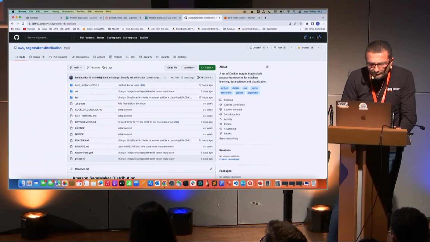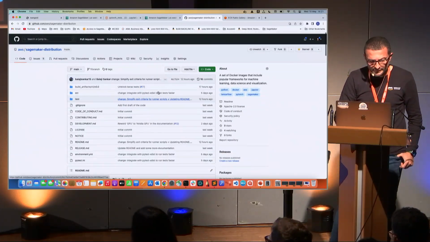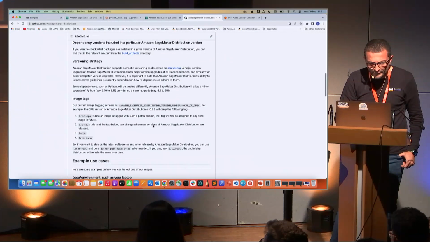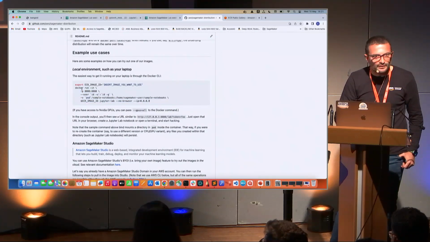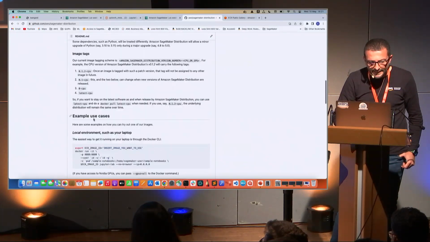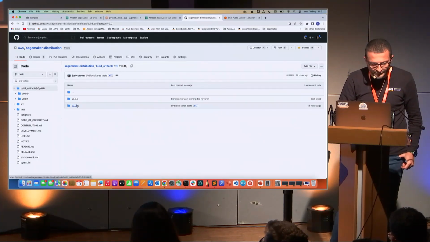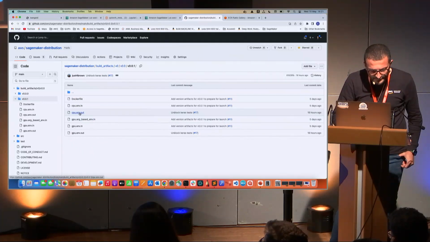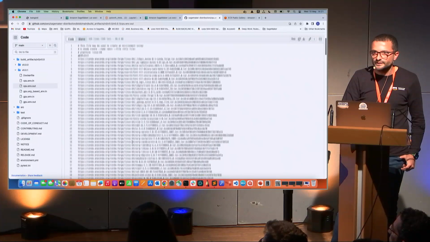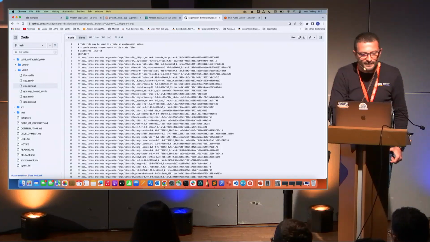Okay, so as you can see, this is where the SageMaker distribution is published on GitHub. And as I said, here you find instructions on how to pull this Docker container, how to run the Docker container locally. JupyterLab is installed in this Docker container, so you can run JupyterLab as well. And if you look at the build artifacts folder, in the env.out file you will see exactly all the packages that we are including in the SageMaker distribution with the specific versions. And this allows you also to recreate a code environment if needed.